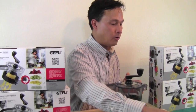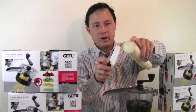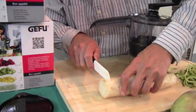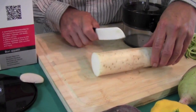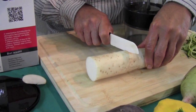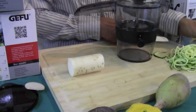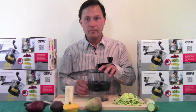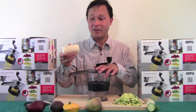So next, what we're gonna do is we're gonna process that daikon radish. So this is the part that was cut probably in the field or at the store, and we're just gonna go ahead and once again take this and do a nice even cut straight down. We're gonna go down just a few inches, and we're gonna go ahead and cut it again, nice and straight as possible. We're gonna go ahead and move the selector to selector number 3. So selector number 3 is a fettuccine noodle, so we're gonna make fettuccine noodles out of daikon radish.